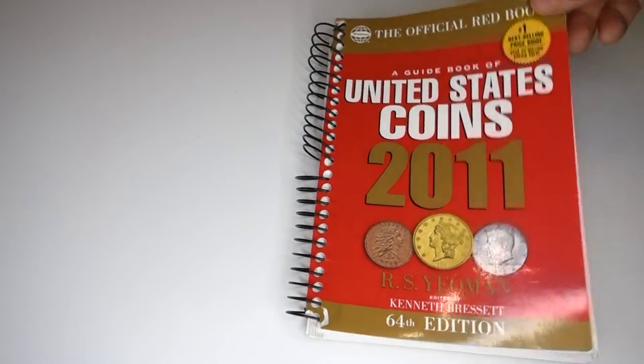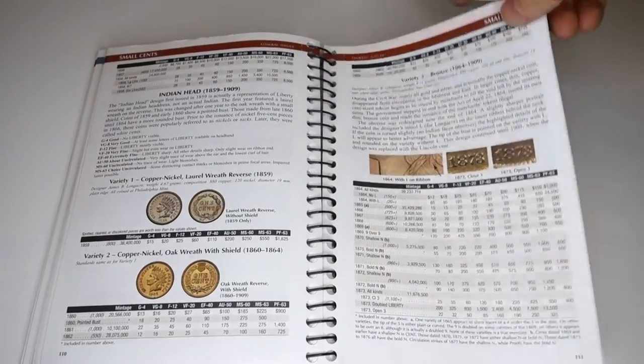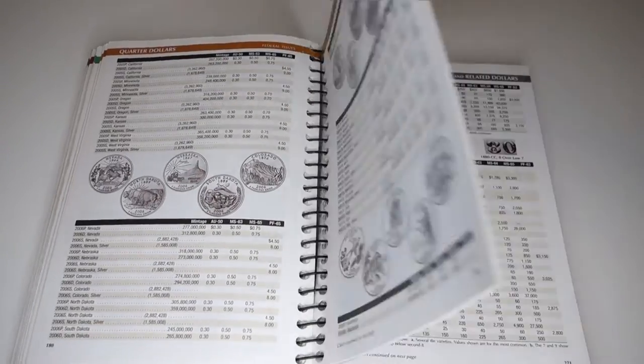There are lots of different books and resources out there about coin collecting, but the number one for US coin collectors is the Red Book — it's like the coin collector's Bible. This one here is from 2011, and I personally got it for a dollar at a used bookstore. The way to use it is really simple: it's a directory that starts with the lowest denomination and goes all the way up to the highest denomination. You pick the denomination you're looking for, say half dollars, and then depending on the type of half dollar, it's arranged chronologically.